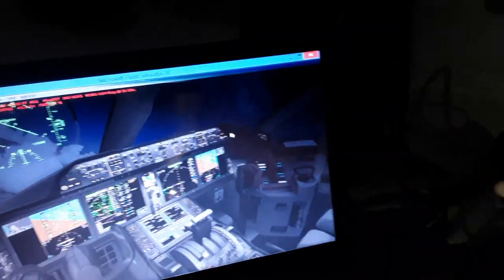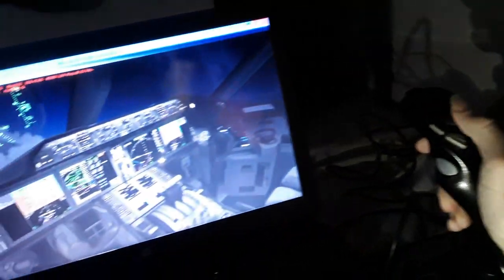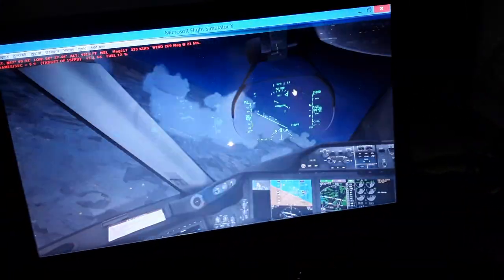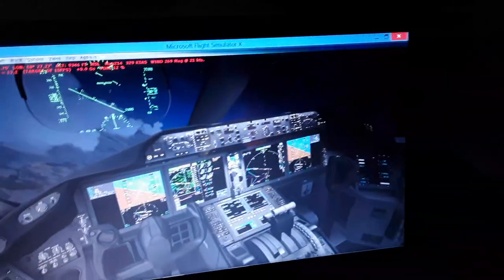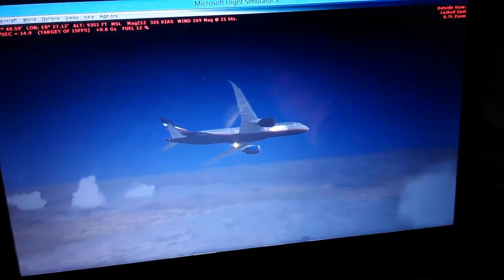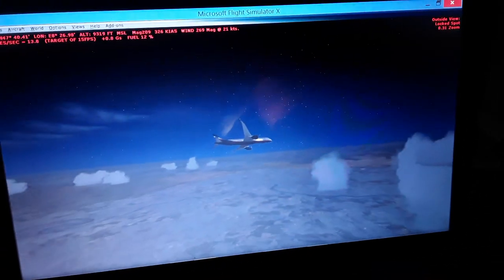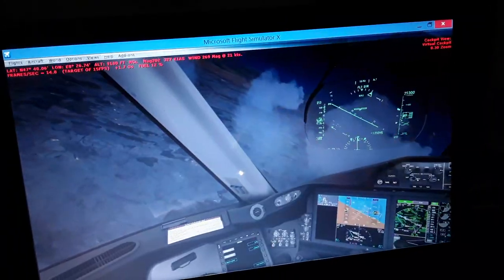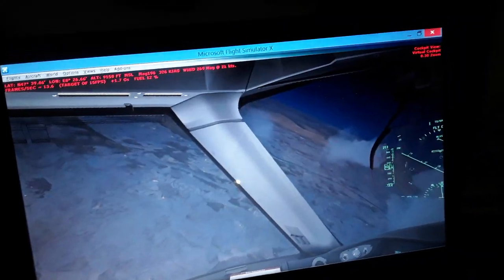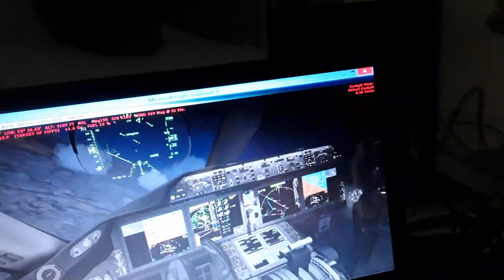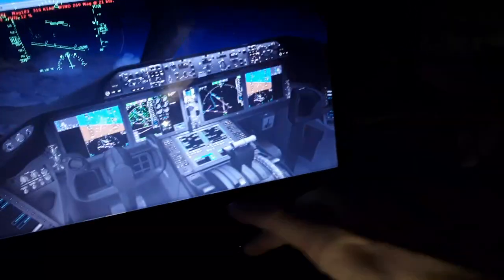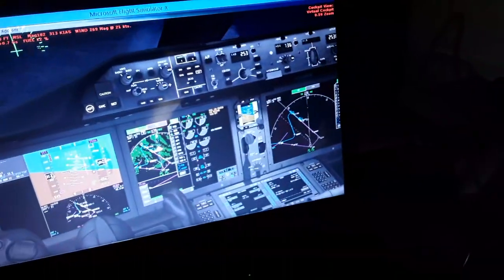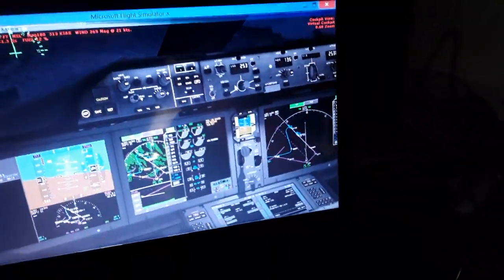A little bit more thrust. So we need 3 more minutes for approach and landing over here.